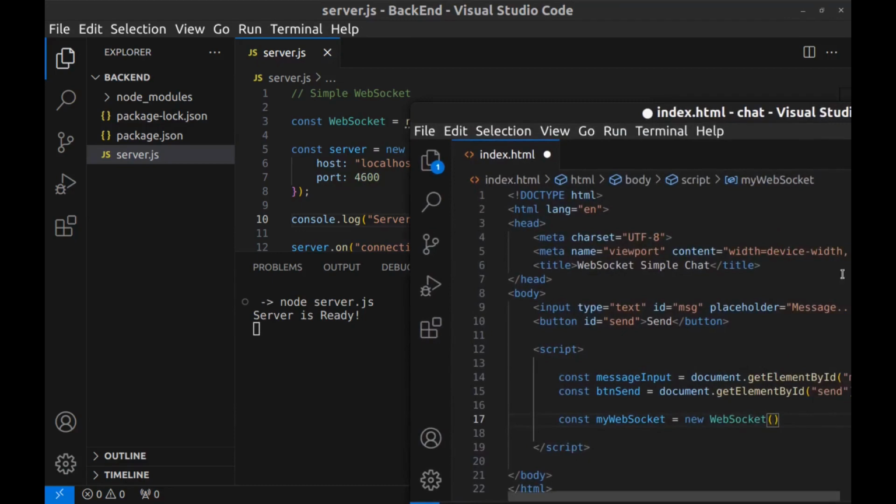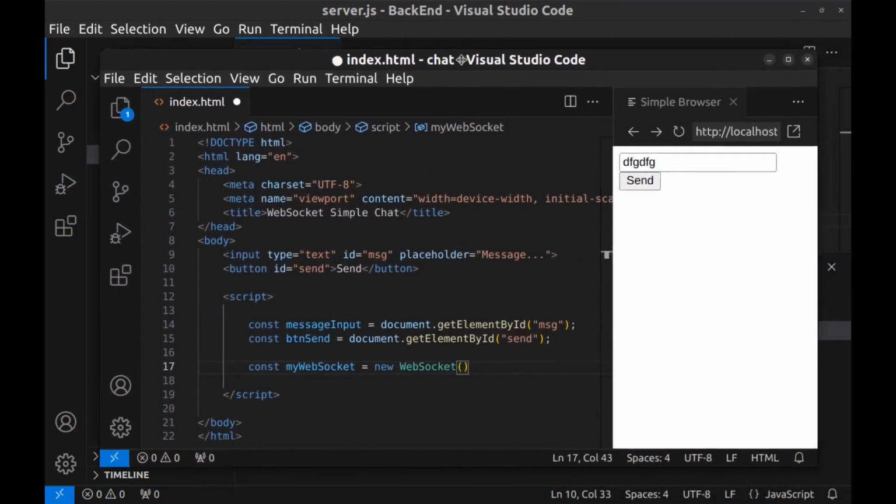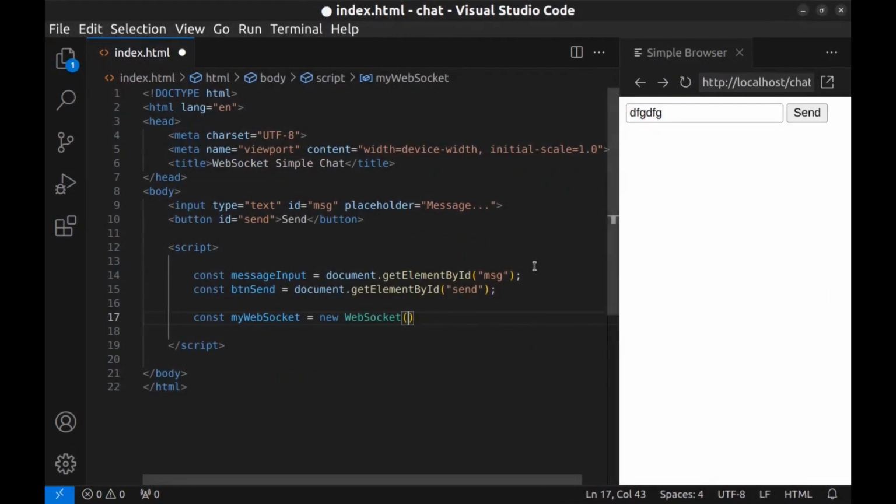Let's go back to the HTML page. Alright. And here enter the address of the WebSocket server. ws://localhost, another colon, and the port number 4600.